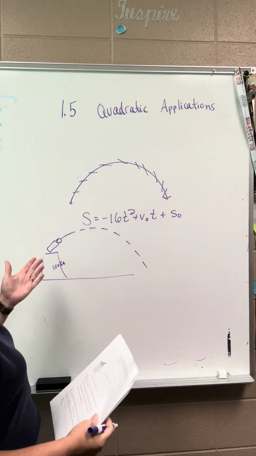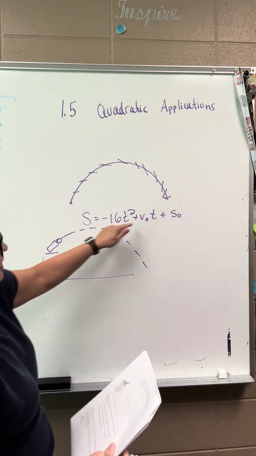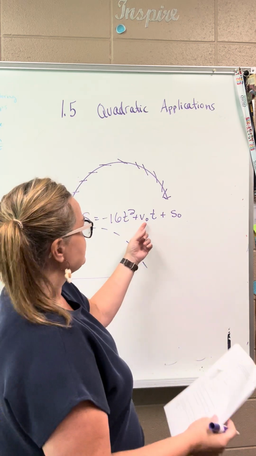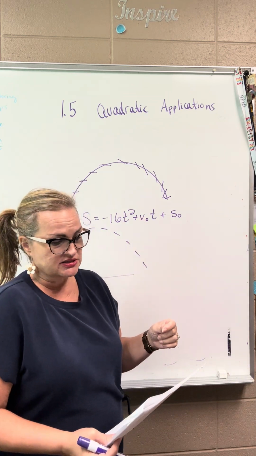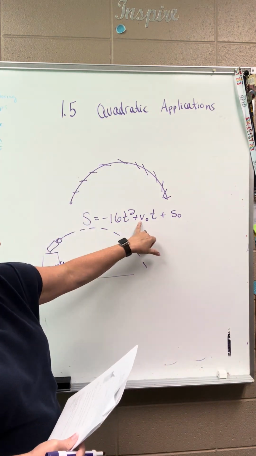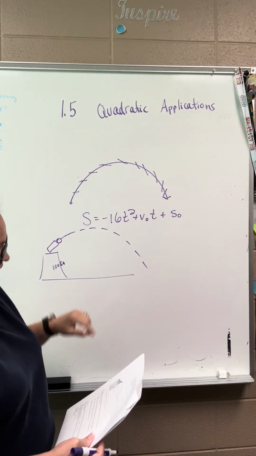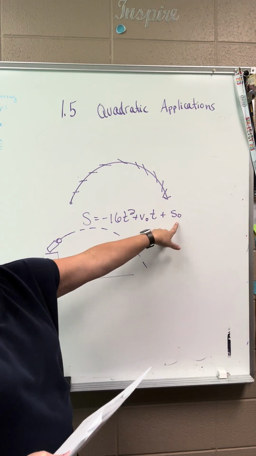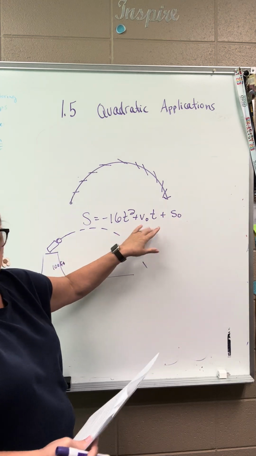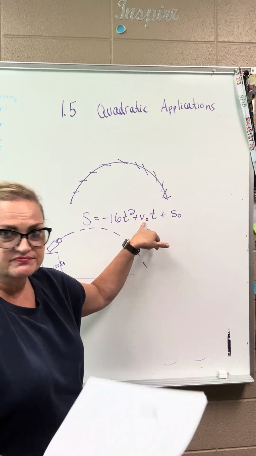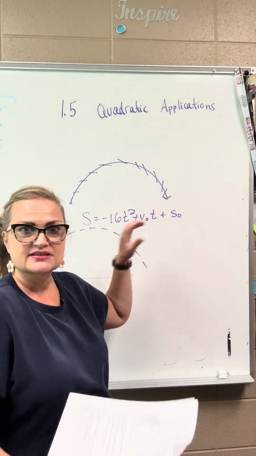So a cannon is going to be a lot more velocity than this arm throwing I've been showing you, right? So it's going to be a big number, 600 feet per second in this problem. So it tells you the velocity of this cannon. It shoots it out at 600 feet per second. And we're on a cliff that's 100 foot tall. So we're going to fill in, and again, these are always given in your reading. Just look for that. The velocity will be in feet per second or something that sounds like that.